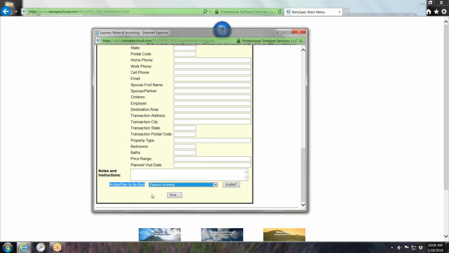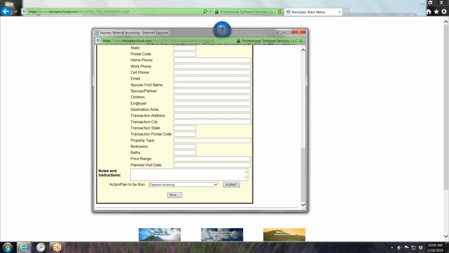And you may want to edit what actually happens with Express Incoming. You can do that anytime that you want. But we select the action plan to be run and then click Submit. Now when we do that, all of the steps that I described earlier are done for you automatically.